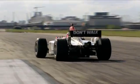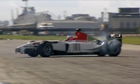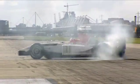To celebrate his win, Jensen kindly demonstrates what would have happened if he'd used full power from the start. His tyres would have been completely overwhelmed. With over 18,000 RPM bouncing off the rev limiter, it's a final fitting flourish for one of the 100 engines Honda will build for the Grand Prix season.